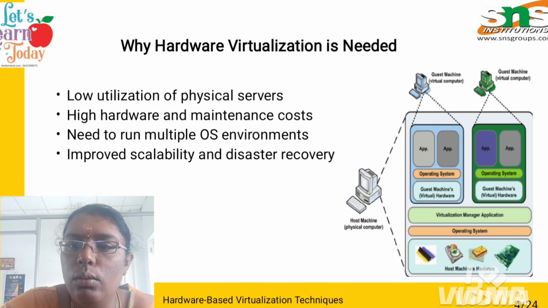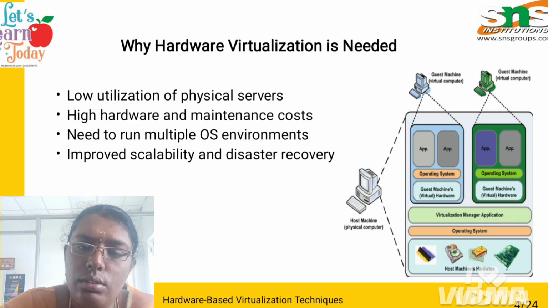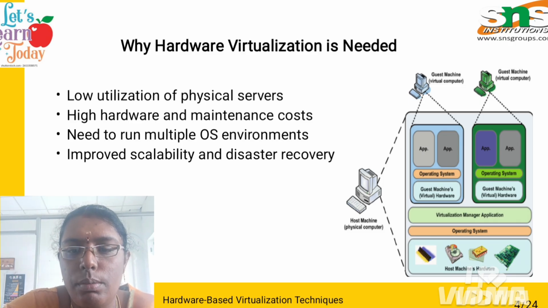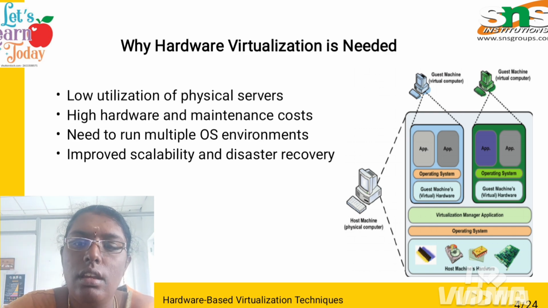So why is hardware virtualization needed? Earlier, organizations used one application per physical server. This caused low CPU usage, wasted memory, high electricity consumption and high maintenance cost. Hardware virtualization solves this problem by allowing multiple applications and operating systems to share one server. It also helps in running different OS environments, scaling resources easily, and recovering quickly from failures.